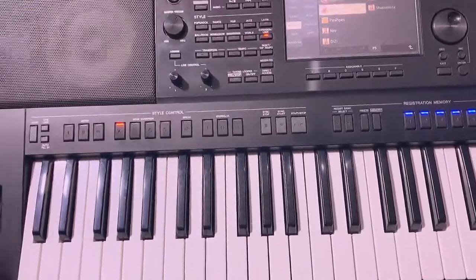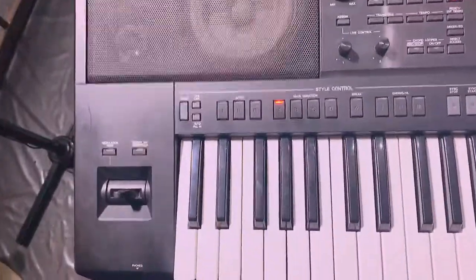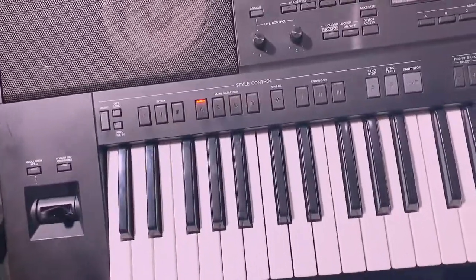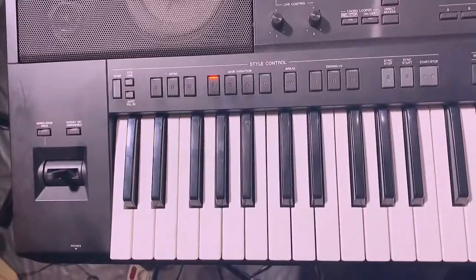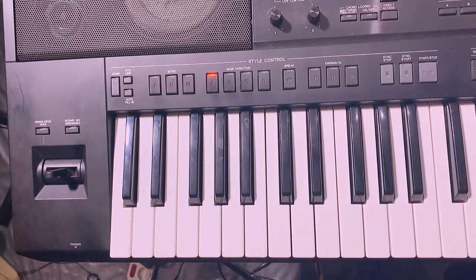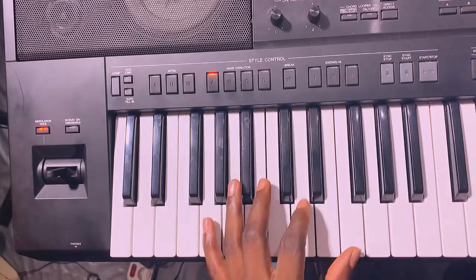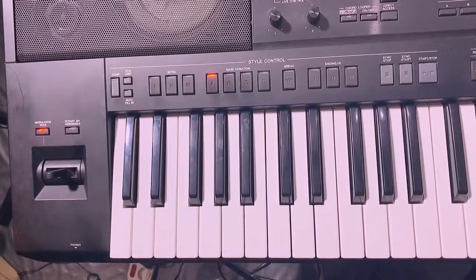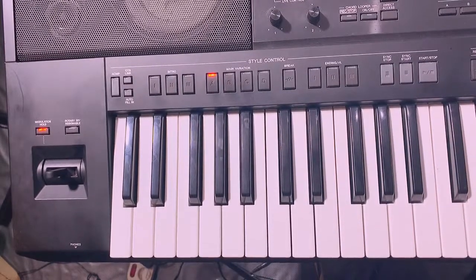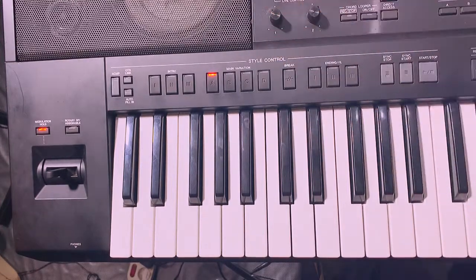So if you go down to the other side, for you to apply it to have that effect you always hear in some music, what you just have to do is select the ocarina and push this up and touch it. You have a voice like this. When you have a music going on in the background, you can apply your ocarina.